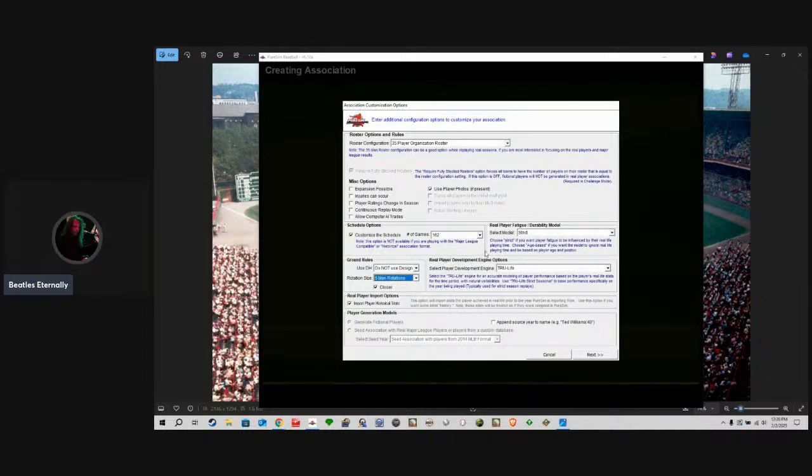All right, now, player development engine options. This is kind of neat, because you have 3 modes. So you have True Life, True Life Strict Seasonal, and then you have Alternate Reality. And we'll talk about Alternate Reality when we get to that. We're not going to use it, but select True Life Engine for accurate modeling of player performance based on the player's real-life stats for the time period with natural variabilities.